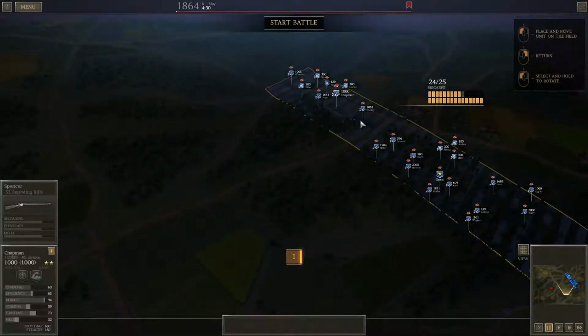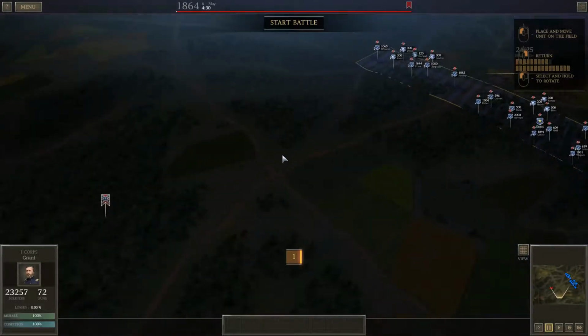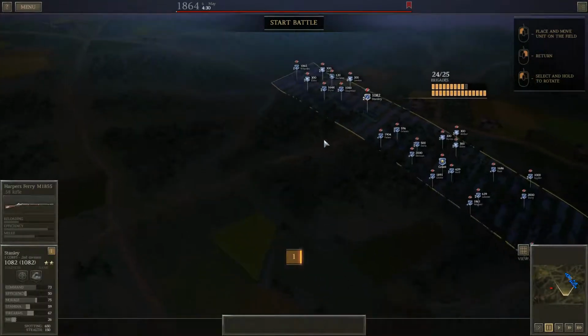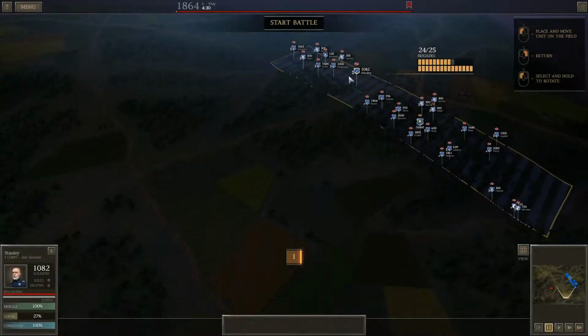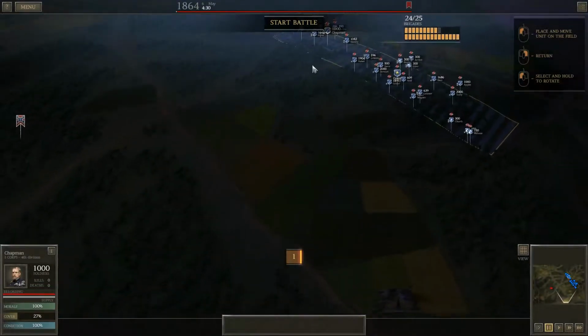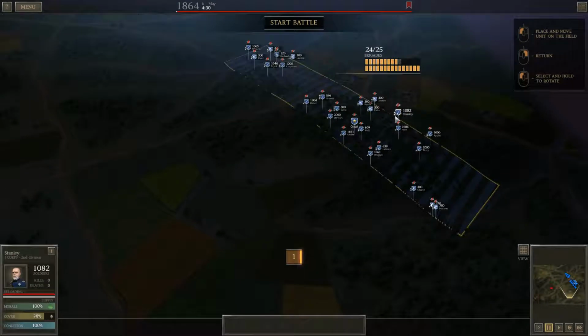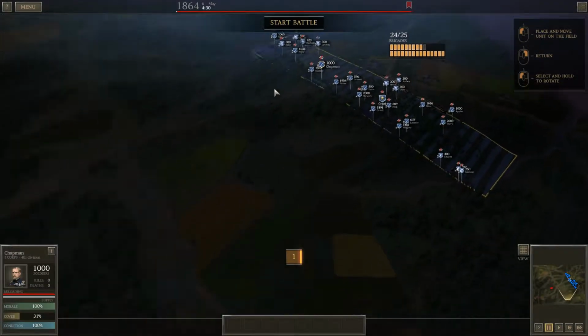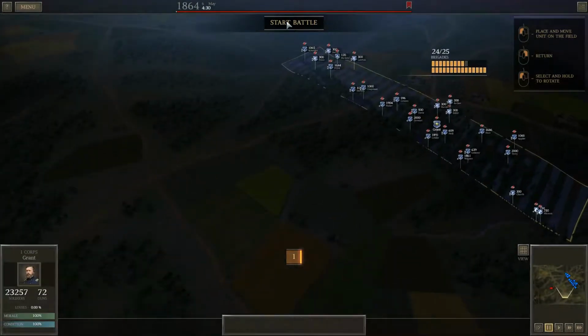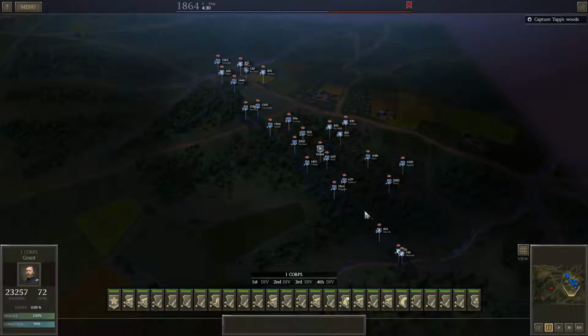Okay, so we're going to send four brigades north just to hold this line. No, two brigades. I don't need everybody here. Two brigades should be enough. I want flexibility on this side. Take that back. These guys will swing down, actually, more. Okay, that should be good.